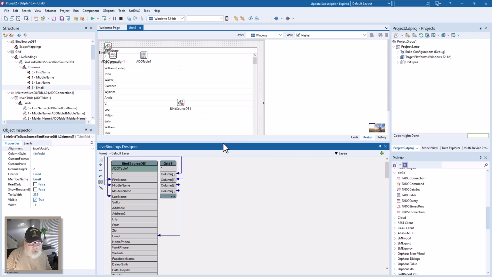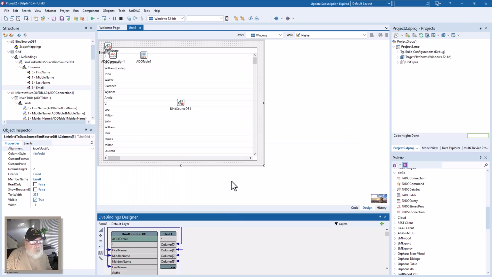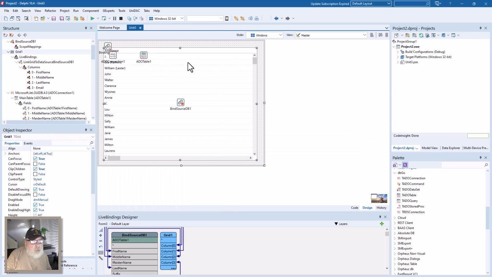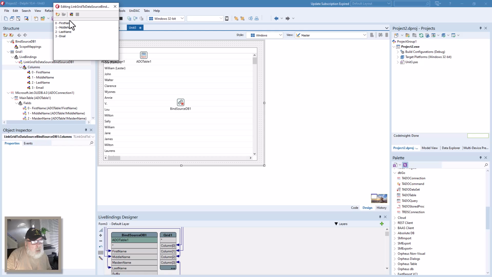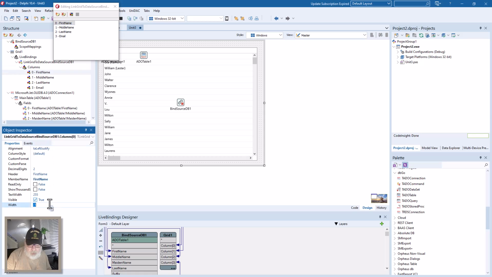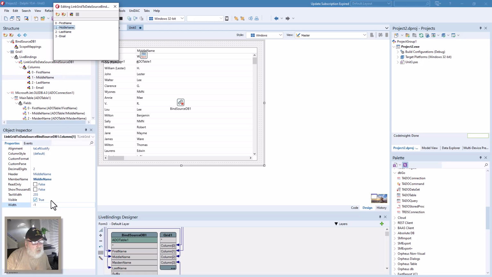So let's minimize this, and we're going to go to the columns editor here on the grid, and we're going to set some widths because they're all -1. What's that mean? I don't know. Middle name will do the same thing.